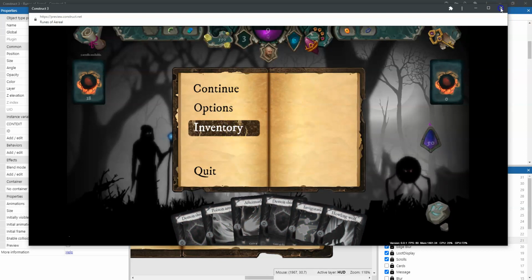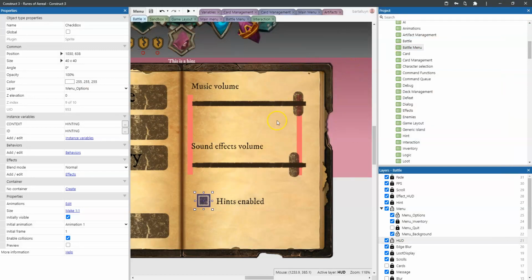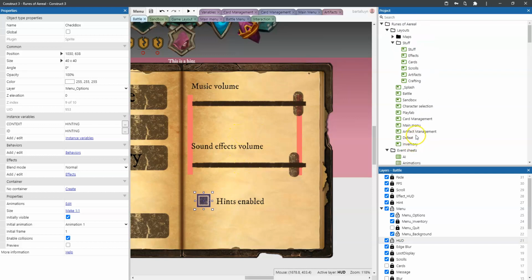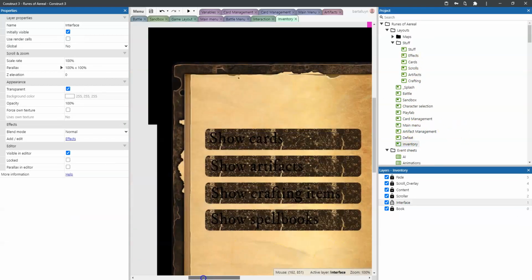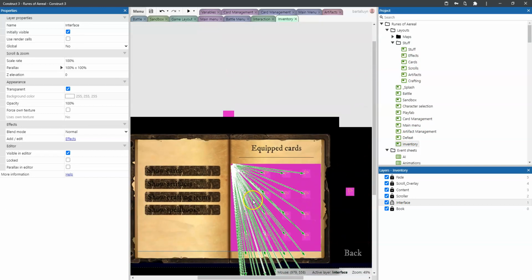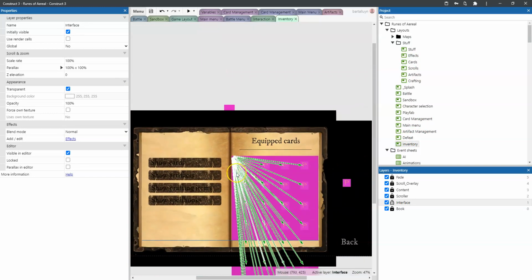So this inventory is not supposed to be displayed here at the right hand side. Instead, we're actually going to use the inventory screen. And the inventory screen is something we created in another video, a live video here. It looks like that, where we have also this book interface, and whenever we click on the buttons here at the left hand side, here at the right hand side, we are seeing whatever is equipped. So we're going to use this screen by going to the screen and then reverting back to the battle.